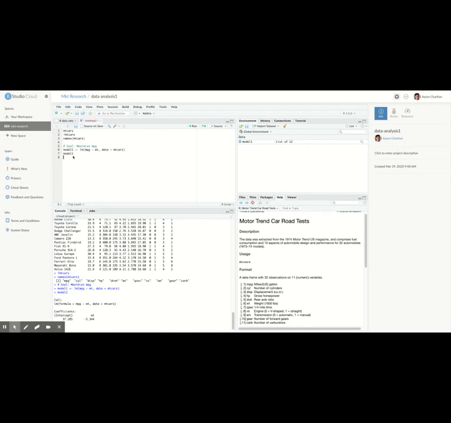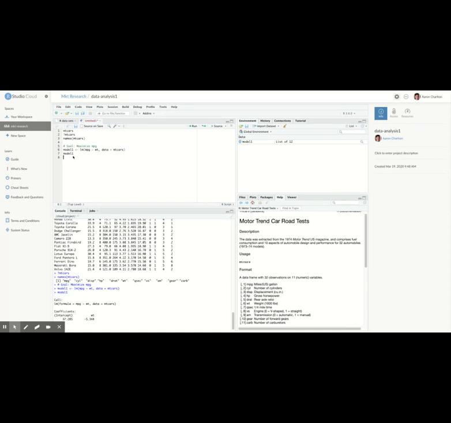So I have this coefficient, which is minus 5.344, and an intercept of 37.285. What this tells me is, if weight is zero, this is kind of like a regression formula: y hat, which is mpg, equals intercept of 37.285 minus 5.344 times weight. The intercept is kind of meaningless, because this is saying if our weight was zero, then we should expect to get 37 miles per gallon. But a weight of zero is impossible. So the more important thing we're really interested in is the coefficient there.